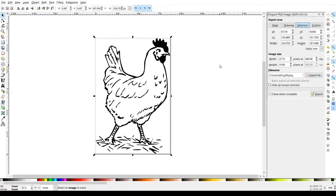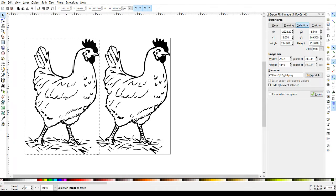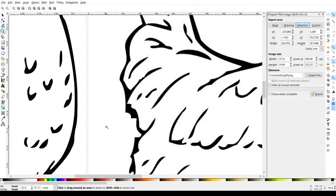All right, now, if I've done that right, now this is only probably my third time through this stuff, so bear with me, but I think we're good. If I take this and I drag it out of the way, yep. Okay, now I have a copy. Let me go over here and I'll blow these up. And you will see the blurry edges, the pixelated edges of this one. This is our original. This is just the JPEG file.